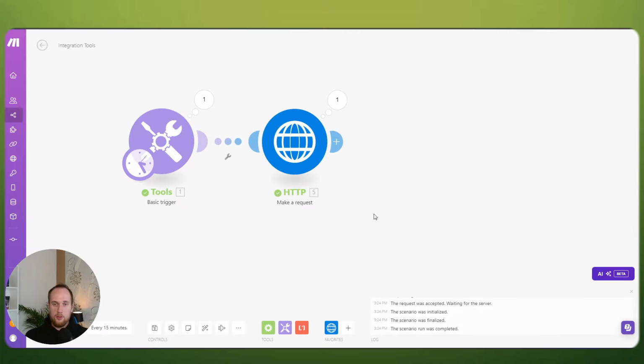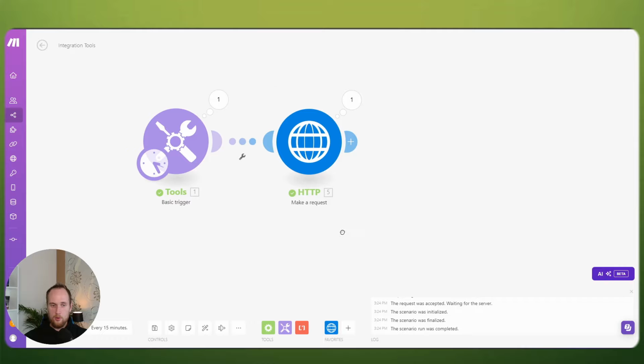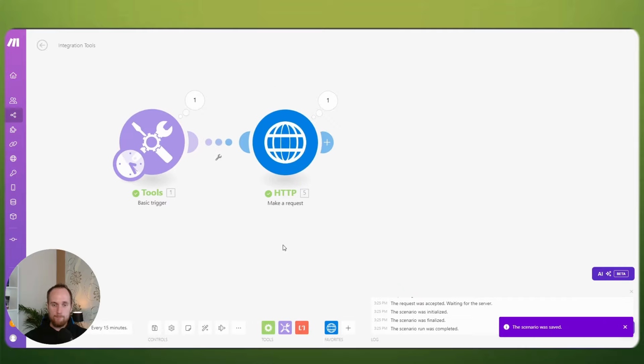So I usually use those for my Vapi modules, or where I'm setting up Go High Level for my clients. So I usually set that up in the headers. I'm not going to waste too much more time on that, since this is the one that actually works. But the other one's a really good method for making sure you hide all your keys and stuff from anyone else who will log in and try to steal your API keys.